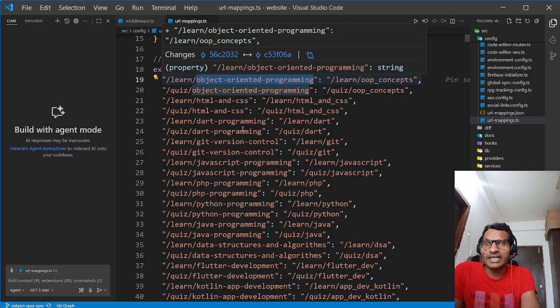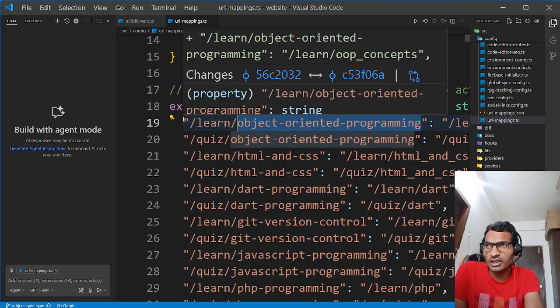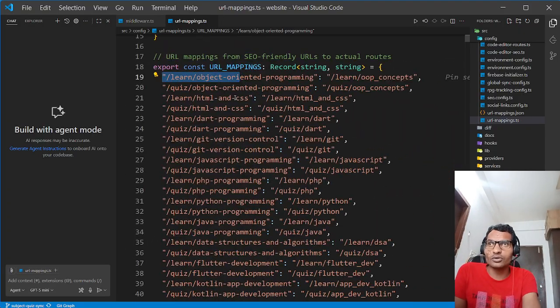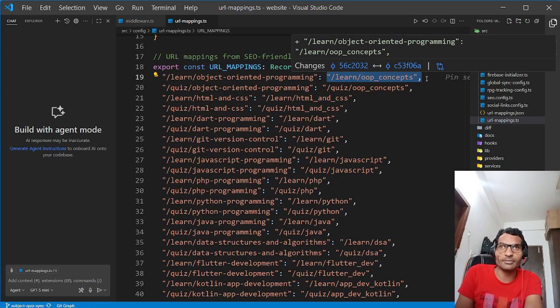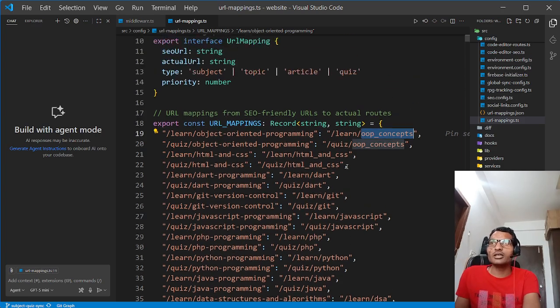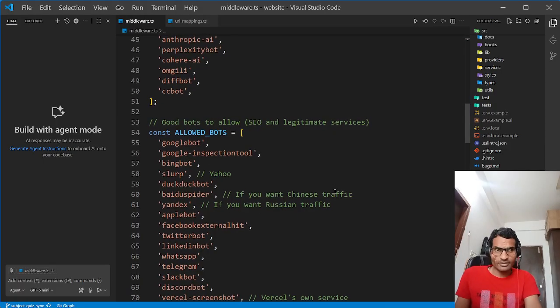What I have done for SEO, which means search engine optimization, is create a proper mapping, where in the URL you can see object oriented programming, which is SEO friendly, but the content is fetched by passing this ID. So this is the mapping which is used in middleware to intercept.